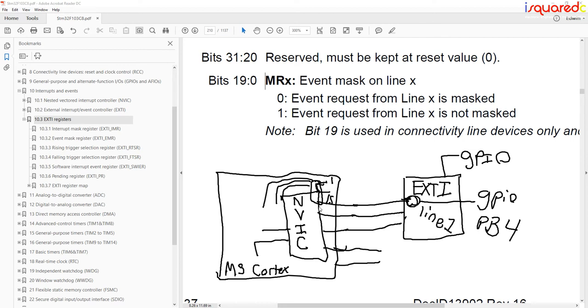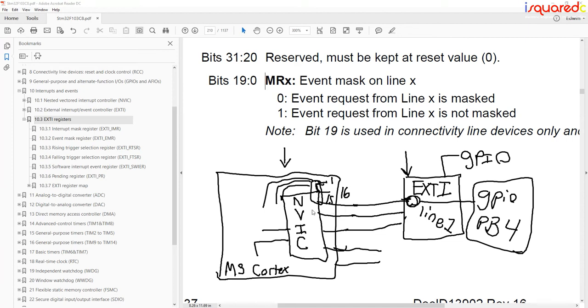But over here, it's not line 1. Over here, let's say it's line 16. So you're gonna have to enable line 16 on the NVIC, line 1 on the EXTI block to enable the GPIO port B pin 4 external interrupt, as well as do a couple more settings on this external block.